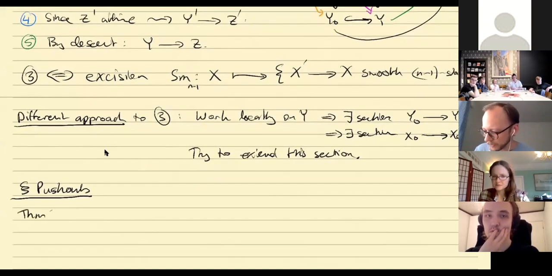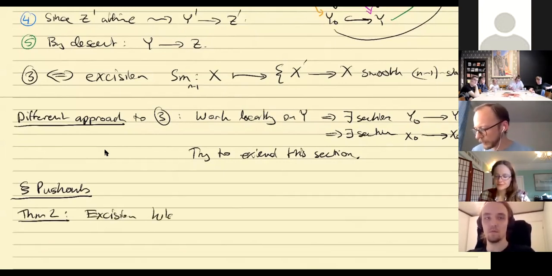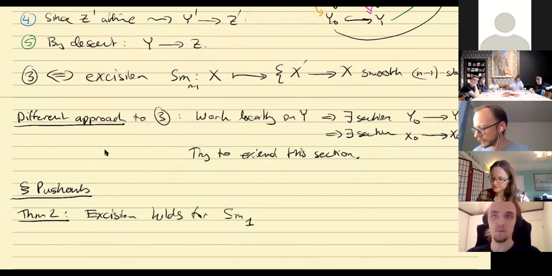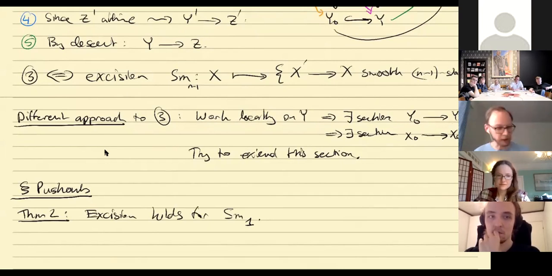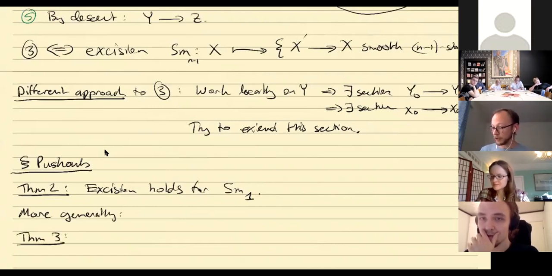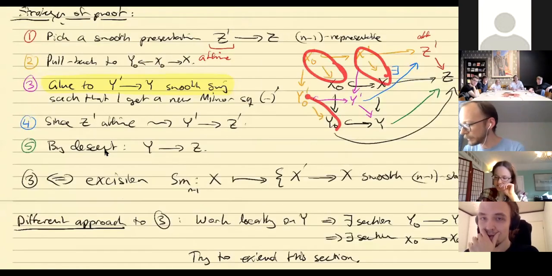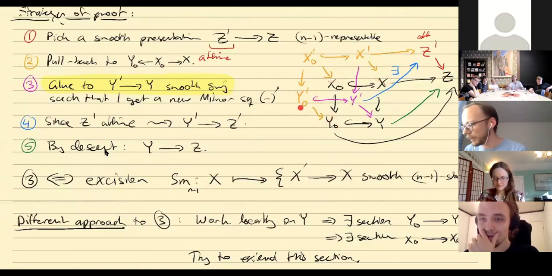So we come to the second result, which is that we do have excision for smooth one stacks, so for the category of ordinary algebraic one stacks over the base, which can be taken to be affine. But the way that we prove this gives us even a more general statement. We don't only prove this, but we really prove that we can construct pushouts. So one way of constructing this is to not think about gluing these maps, but really completing this into a Milnor square, and then proving that the resulting map is smooth, which is very easy.